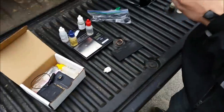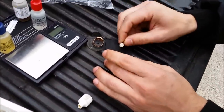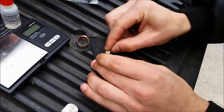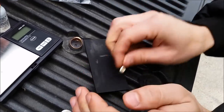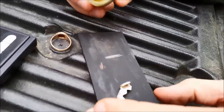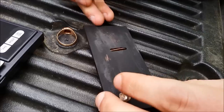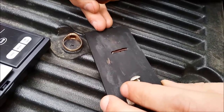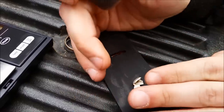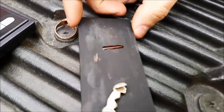Let me see that thing. My buddy Brad's got all the little tricks of the trade. I'll just put a tiny little sample here on my stone. You can tell by how it scratches already that it's probably silver because it's a soft metal. We'll drop the solution on it. It should be a nice milky red. Might not be enough light to see, but yeah, it's starting to change. A little bit of a reflection. It looks red on camera. You can see the milkiness of it. Might just be my angle, but definitely silver.